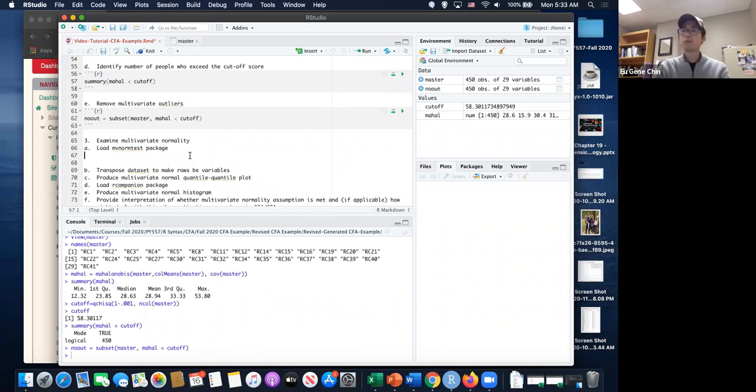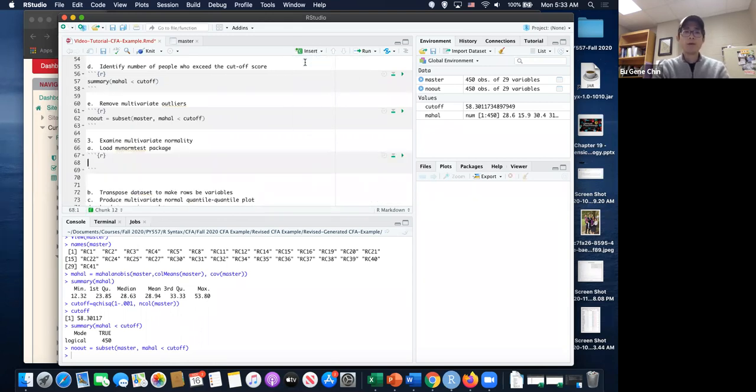To do that, first we need to load the MVN tests package. If you haven't installed this already, you want to type in install.packages, followed by open parentheses and open quotation marks, MVN tests. I already have this installed, so I'm just going to go ahead and load the library MVN tests.